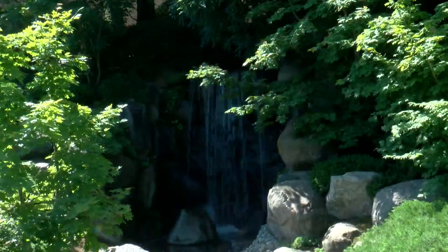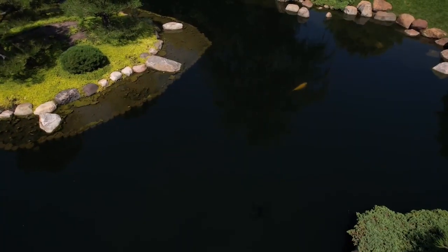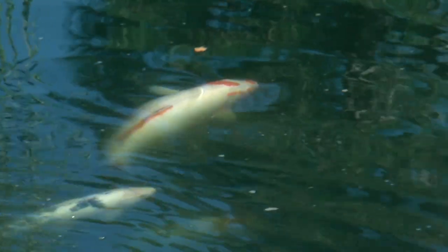Next to the shrine, visitors will find a carp stone at the bottom of a waterfall. That's fitting, because the entire garden is swimming with koi fish. In Japan, they're considered good luck because of their beauty and longevity. They became colorful and much more valuable for their color — really as works of art. They usually live at least 30 years, sometimes 50. There are records of koi living to be 100.